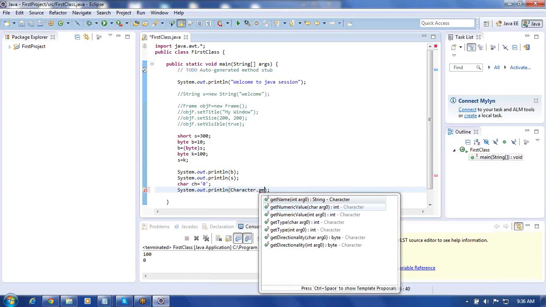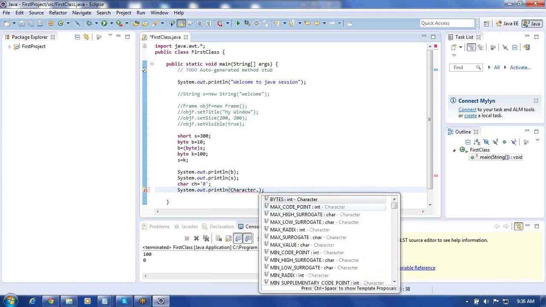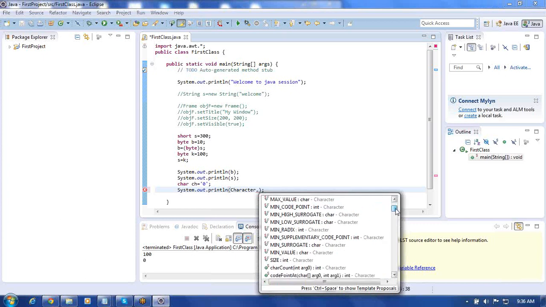You don't have any. It's printing integer, like integer. It's converting here. Okay.